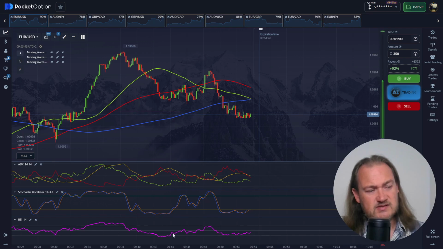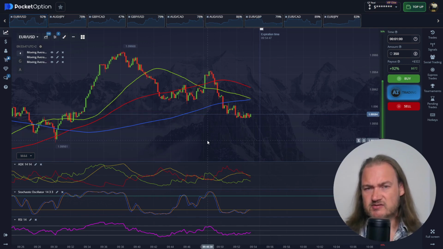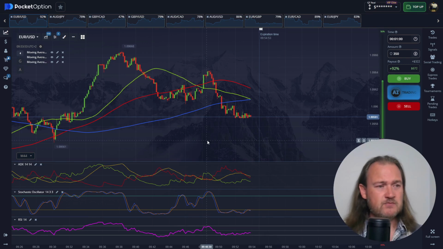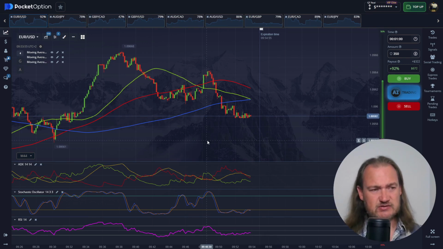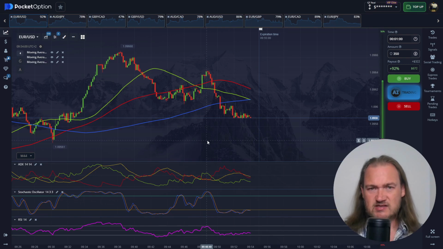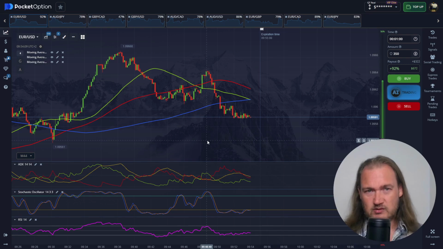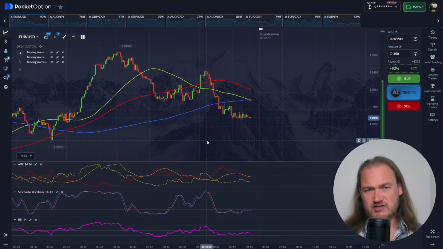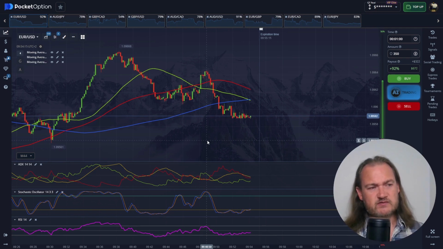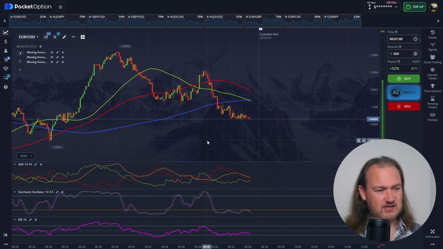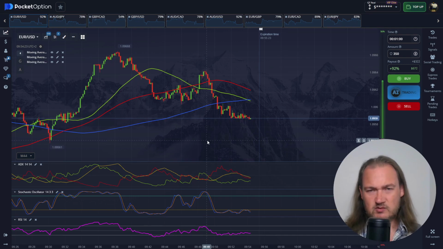By the way, all these three strategies that I'm using, divergence you can use on any time frame. You can use it on a forex chart on a 4-hour time frame, for example. Obviously, it'll take you much longer to get entries, but you can still use the exact same concept, whether it's a 10-second chart, 5-minute chart, 1 hour, 4 hour, daily chart. Divergence works across the board. The ADX strategy as well, you can use this on 1 minute if you're more comfortable trading 1-minute charts with 5-minute expiries. The RSI strat, same thing. We can use this on multiple time frames.